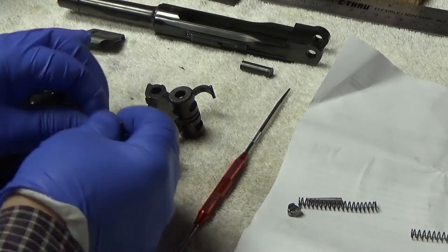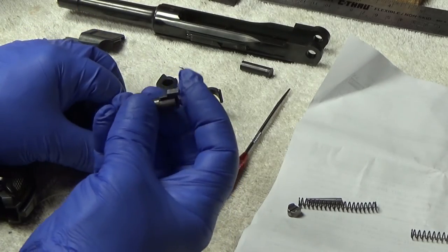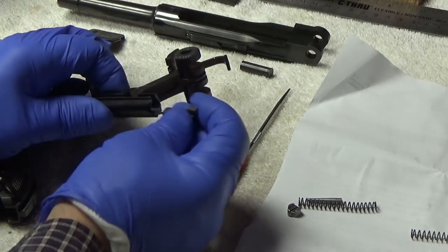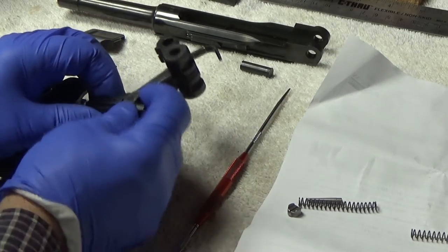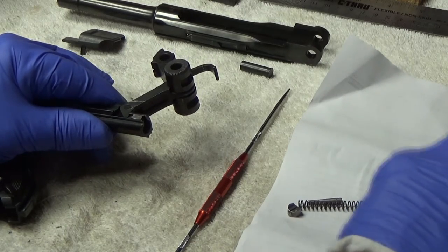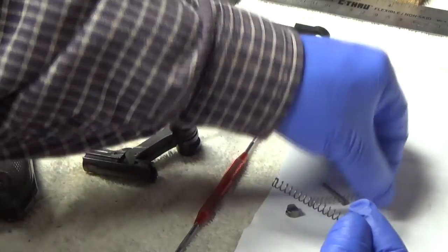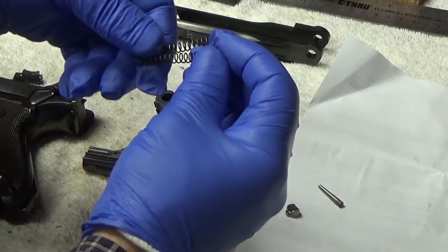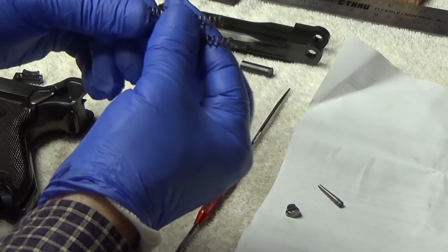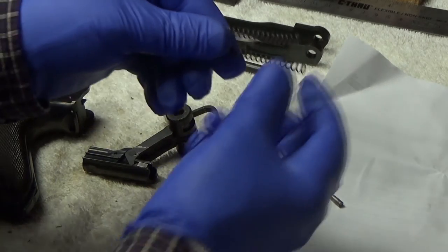So I'm actually back to reassembly. I have my firing pin. That seems very robust. Hopefully I won't have to replace that. So the firing pin goes in. Then off camera here is my new firing pin spring. Compared to the old one, it has kind of a kink in it. It's actually shorter and kinked. So we'll see how that works.